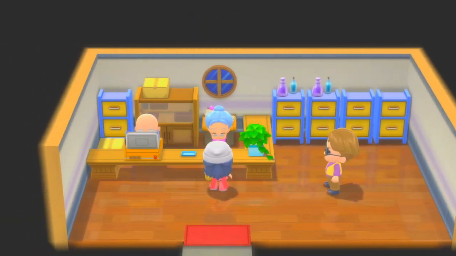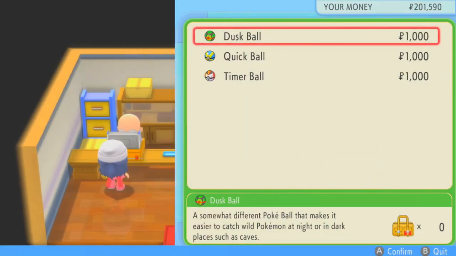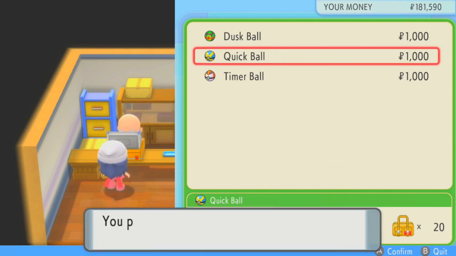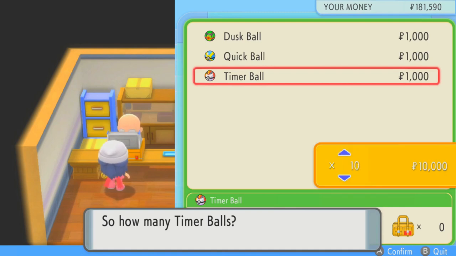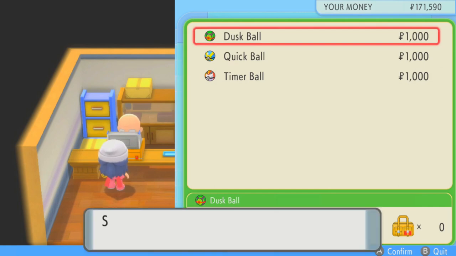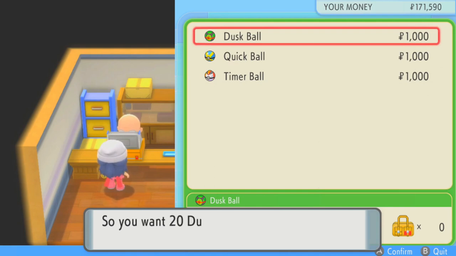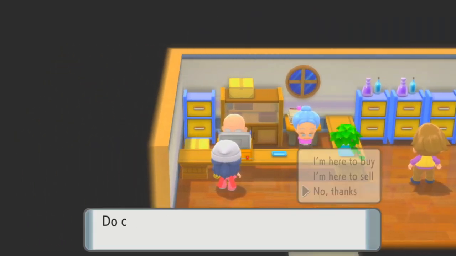Alright, yeah. Oh, this is where we can buy Quick Balls. Ooh, Quick Balls might be good. Buy 20 of these. You never know. Buy a few Timer Balls as well. Buy like 10 of these. And buy a few of these. Wait, this is for dark. At night or in the dark, okay. But let's do also like 20. Alright, just start with that. We should just waste some money here buying stuff.